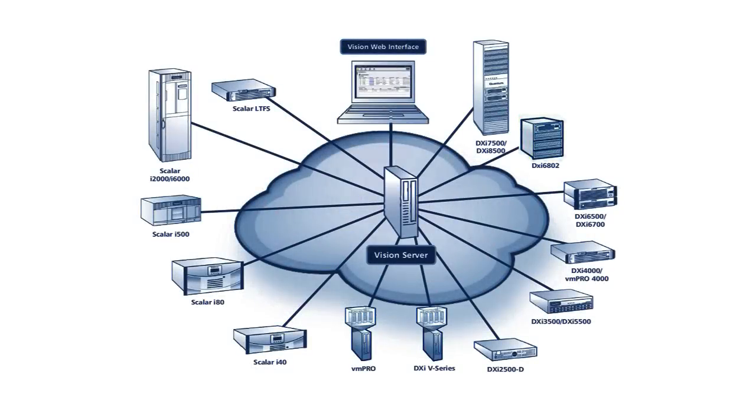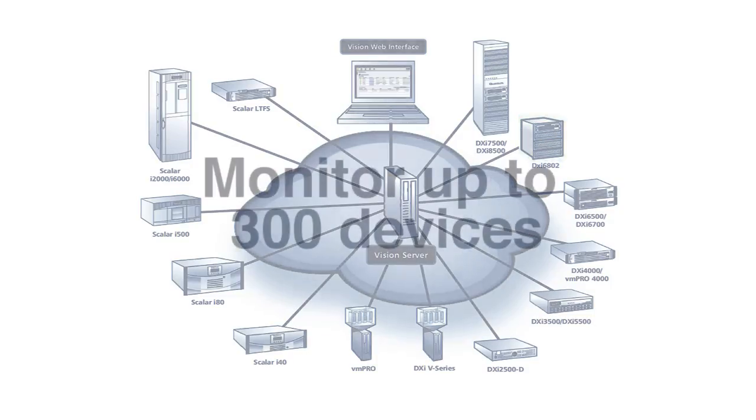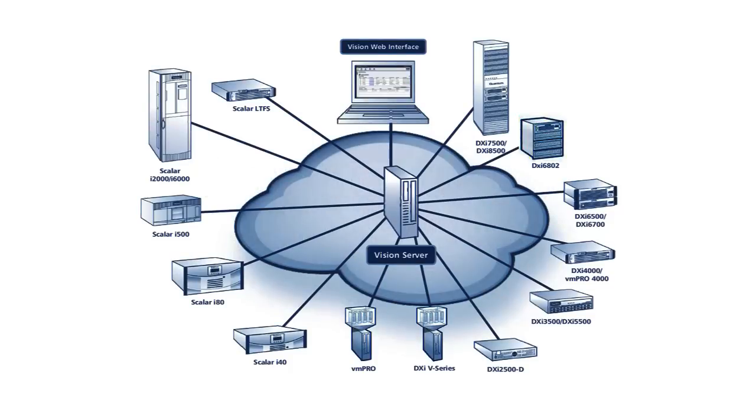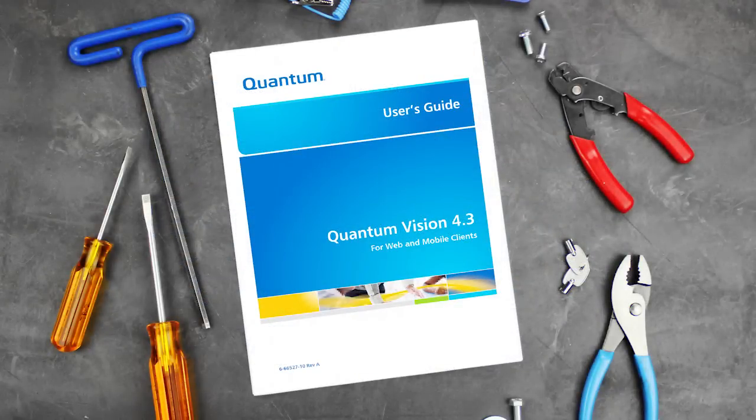Starting with Release 4.3, Vision has the capacity to monitor the health and status of up to 300 DXi, Scalar, Scalar LTFS, and vmPRO devices. This capability supports Quantum's enhanced cloud strategy. See the Server Requirements section of the Vision 4.3 User's Guide for the hardware you need so Vision can monitor the increased number of devices.